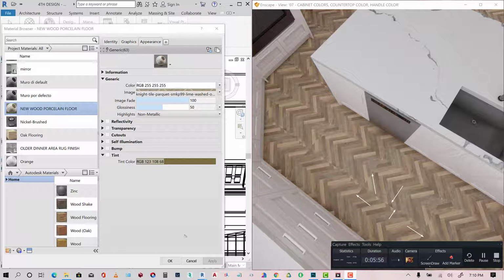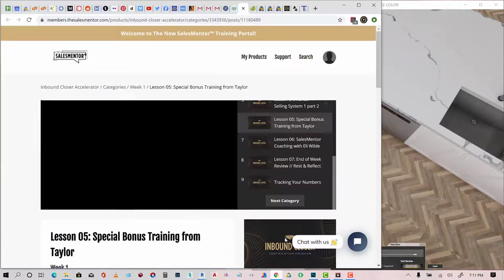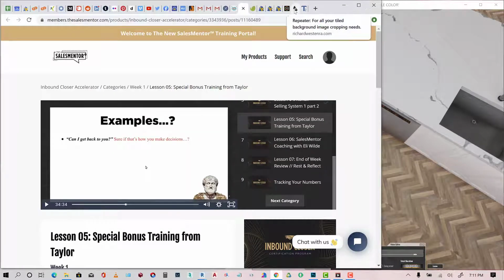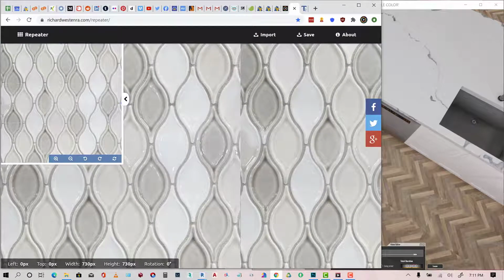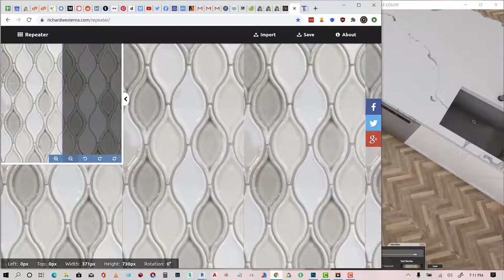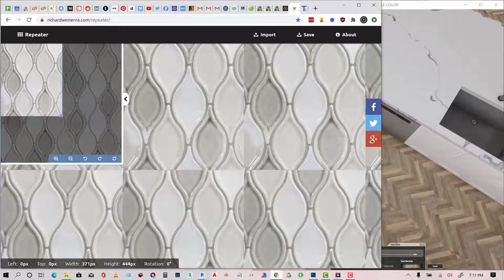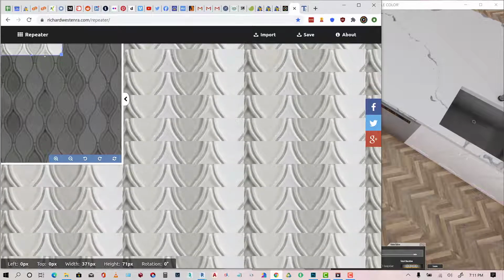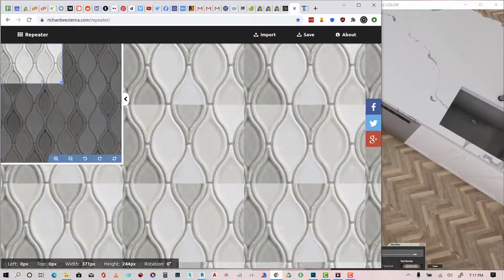You can upload your image. Let me show you that website, which I use sometimes. It's right here. I was trying to use this, just to play around. This is a really good website if the pattern works well. But you see how difficult it could be to match something.